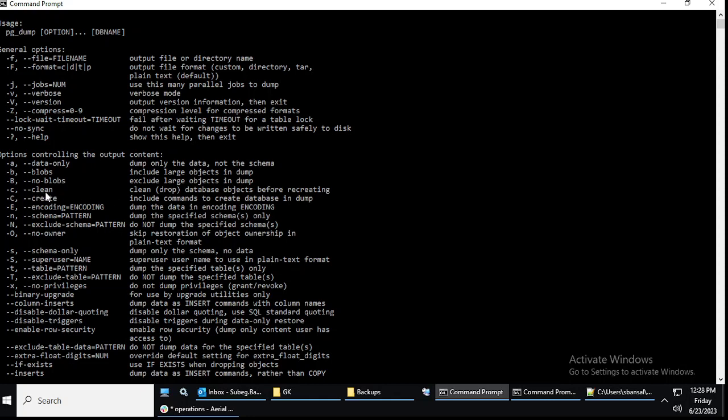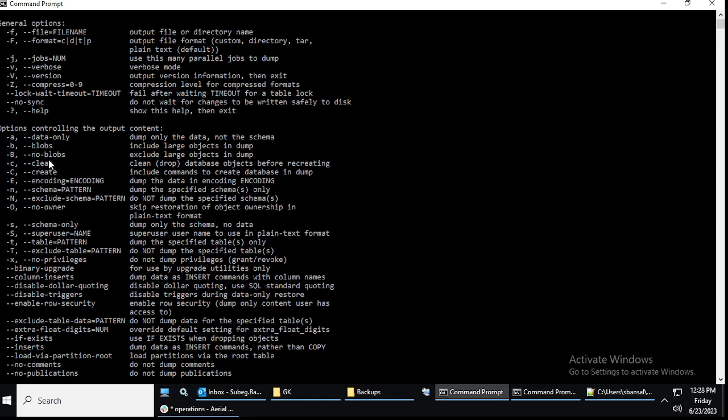You can use any of these in your pg_dump command. Hyphen small c is for dropping the database before creating it. Hyphen capital C is to create the database in the dump. If you do not use capital C, it won't include the create database statement in your database dump file.